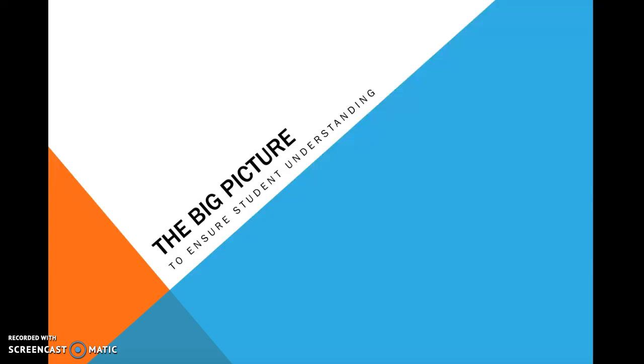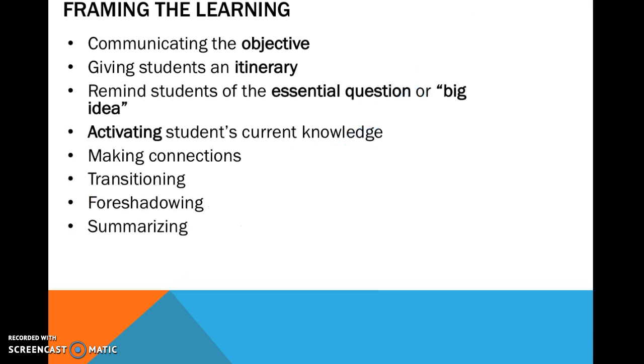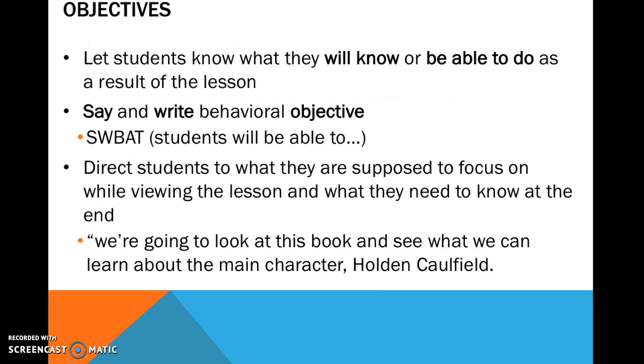Today I'll be talking about Safier's The Big Picture. It's a clarity strategy. So we're going to be framing the learning, and that is essentially what the big picture is about. So you want to communicate an objective, give an itinerary, remind students of the essential question, activate their current knowledge, make connections, transition, foreshadow, and summarize in your class.